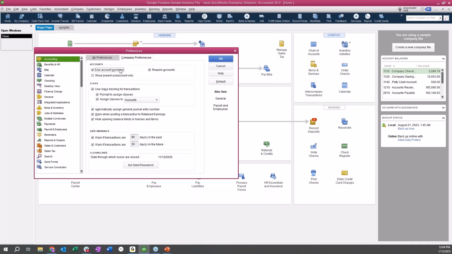You can use account numbers by selecting this box, or unselect it so that you don't have account numbers. And then requiring accounts, this is a default. It's typically always selected, and it requires accounts to be on your transactions.